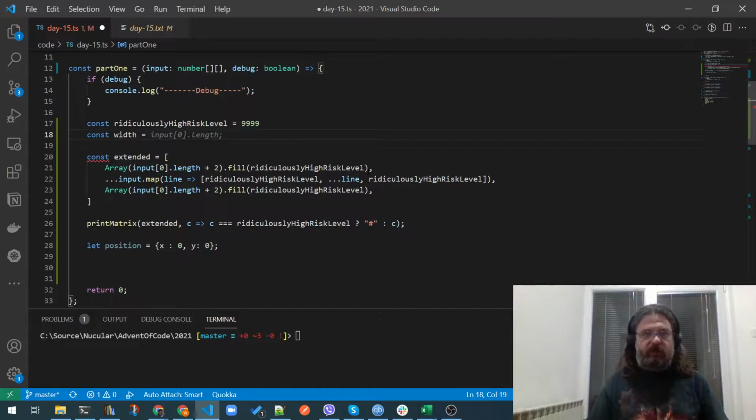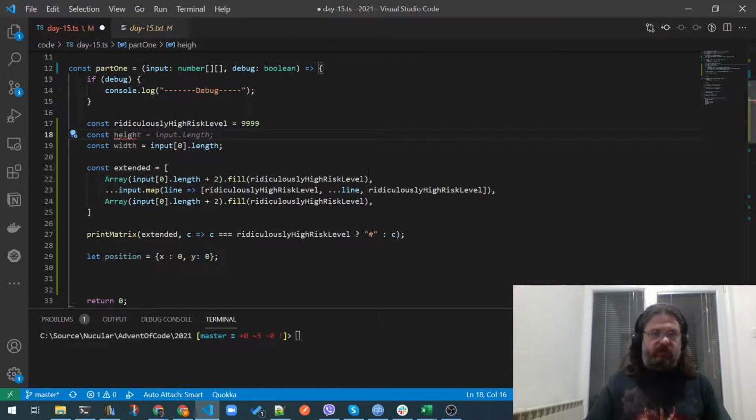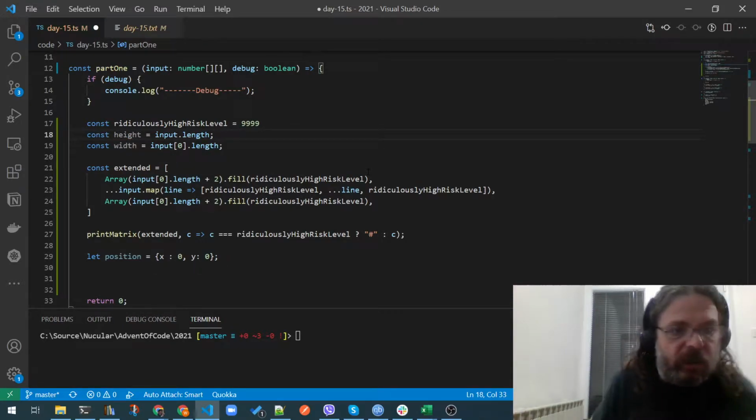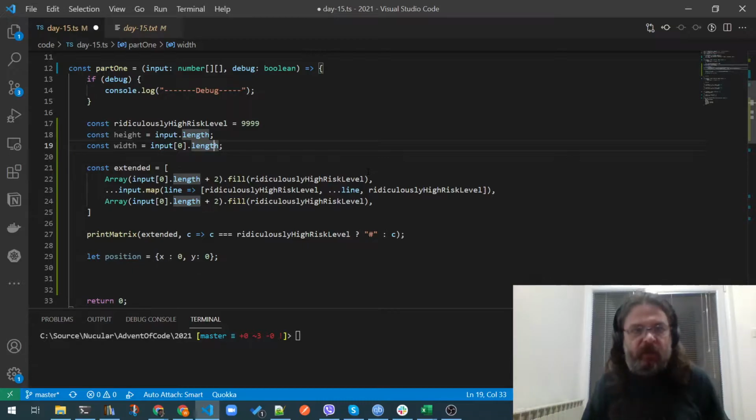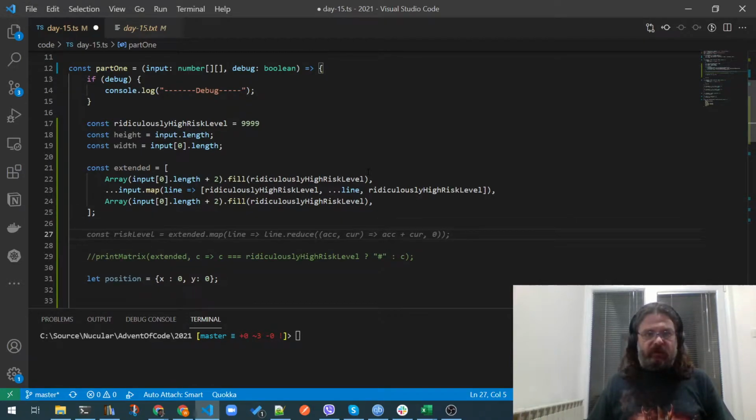I just want to say these two numbers, the height and the width of our input, so that we know where we are going. So we're gonna create another matrix, and that matrix will be basically a copy of the input.